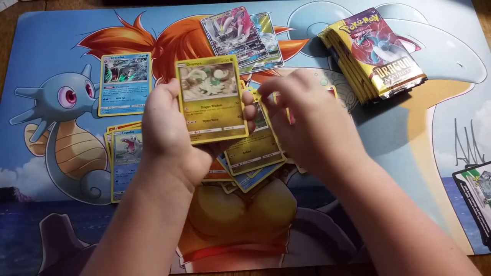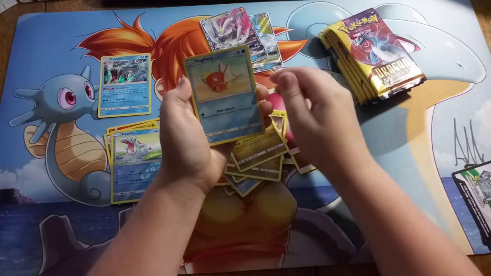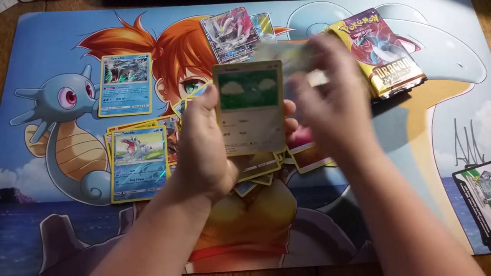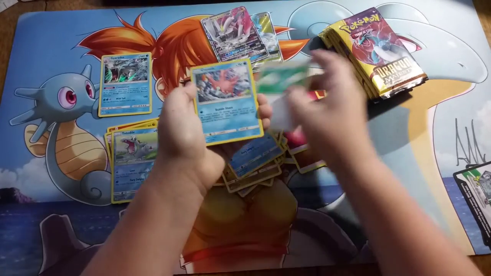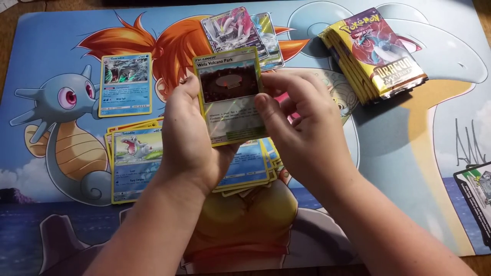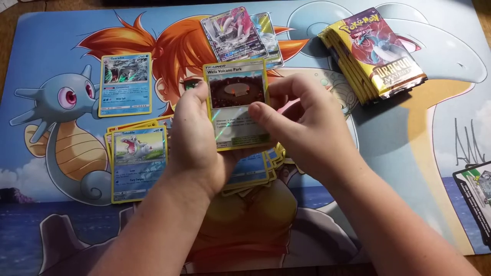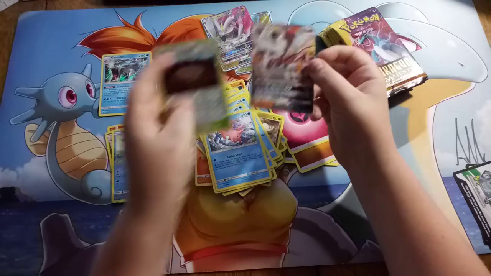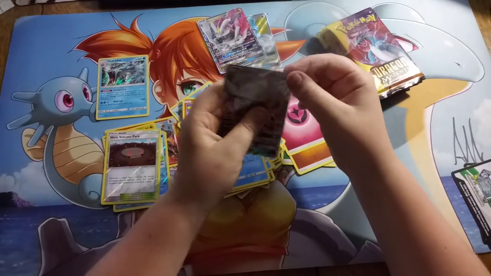Shelgon, Drampa, Torkoal, Magikarp, Jangmo-o, Totodile, or whatever, Swablu, Corsola, Volcano Park, Reverse Holo. And Reshiram. Reshiram. So that's already three hits.